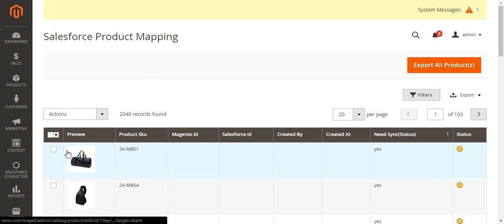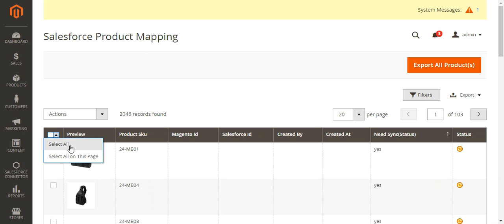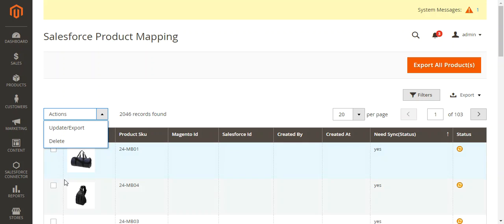We have an option to select all products, the total number of products, and also the products only on this page. With the help of action, you can perform the update or export. This is helpful when you have disabled the real-time synchronization and you want to manually update a specific number of products. And you can also delete the selected items with the help of these actions.